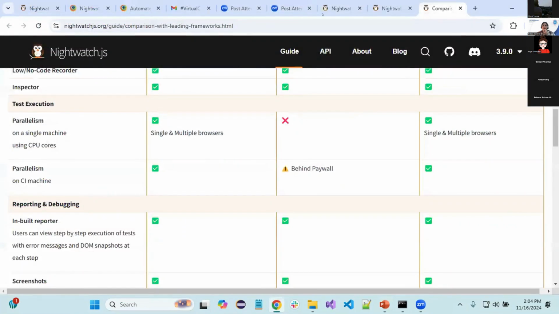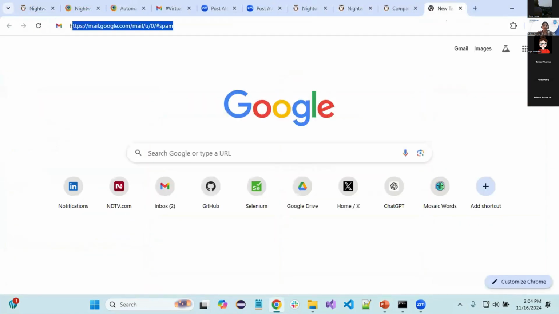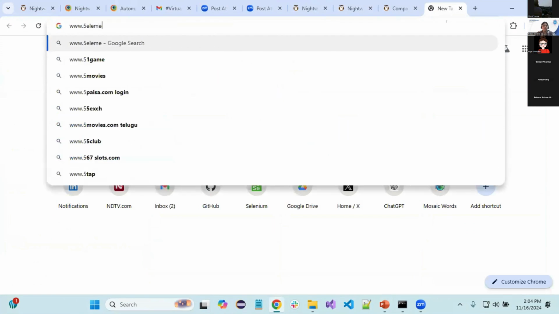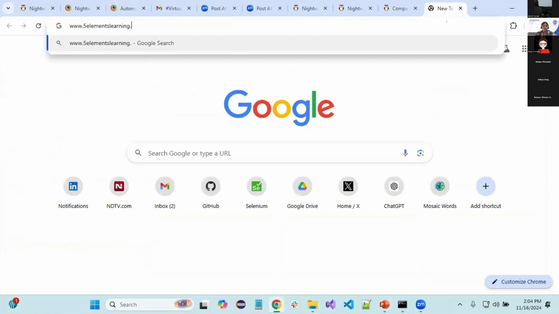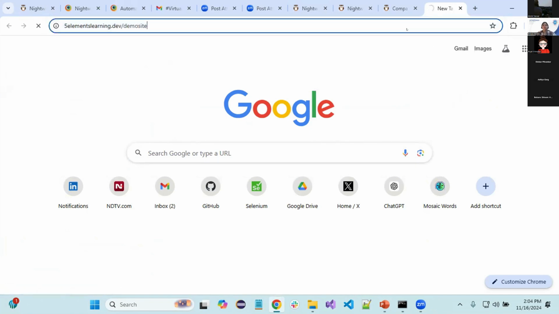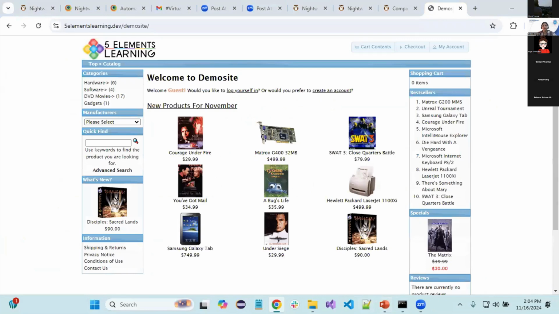Let me show that to you all. I would request you all to just have a look at this application. It's a web application.